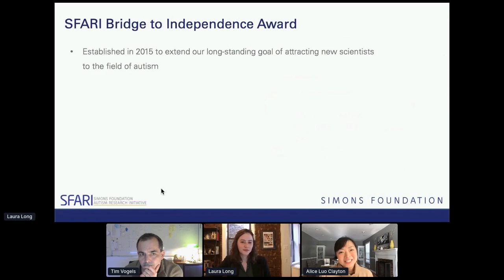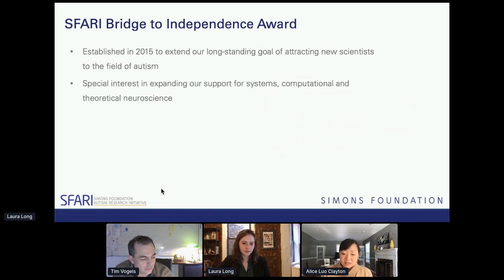As Laura mentioned, I happily started this in 2015, and it's been going extremely well. It continues one of the longstanding ethos of Safari itself, which is that we want to bring in new scientists into the field. We know that tackling autism really requires input from many disciplines and many voices. And so bringing new people to the field has always been an extremely important principle. And so if you're thinking about applying your skills to a disease-focused area, please do think about Safari.